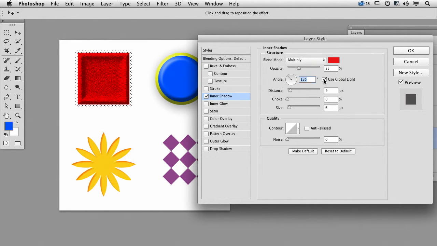In this case, I may want to use a dramatic effect here, as if none of this is dramatic. I want to turn off global light, so I'm only affecting this particular image right there. So I have my inner shadow coming in from the opposite direction. Not that big of a deal because we're not going to get super picky on all the shadow directions, but there we have it.